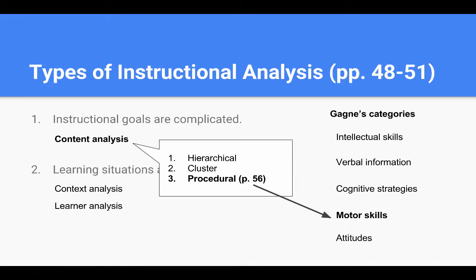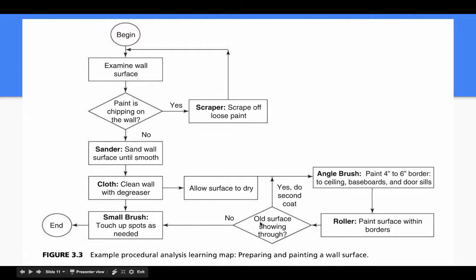It examines the mental process and breaks it down to smaller cognitive steps. Procedural analysis instead examines the physical activities, exercises, or movement and identifies the small procedural steps that learners must follow in order to demonstrate the whole movement. Again, you can see an example on page 56 to view an example of procedural analysis.